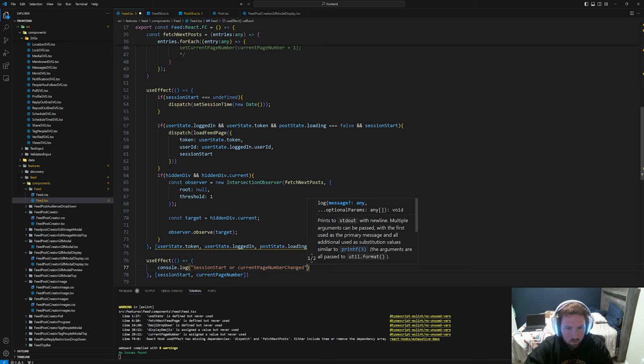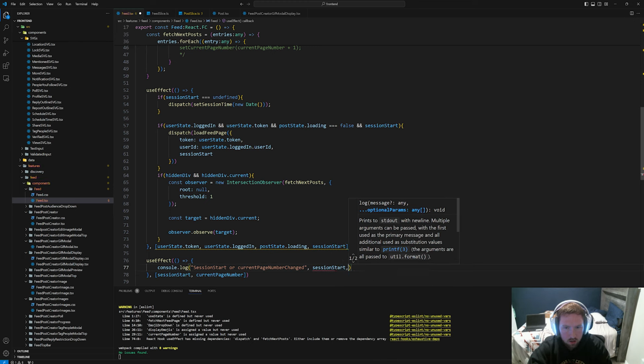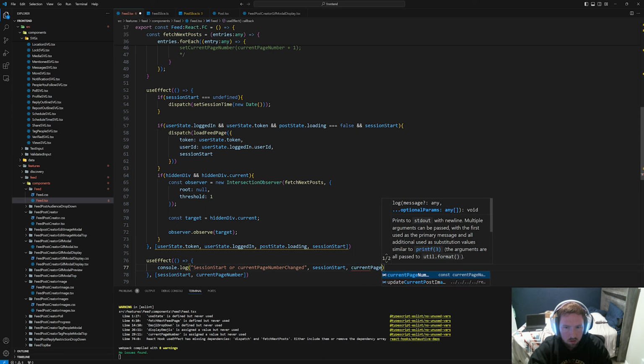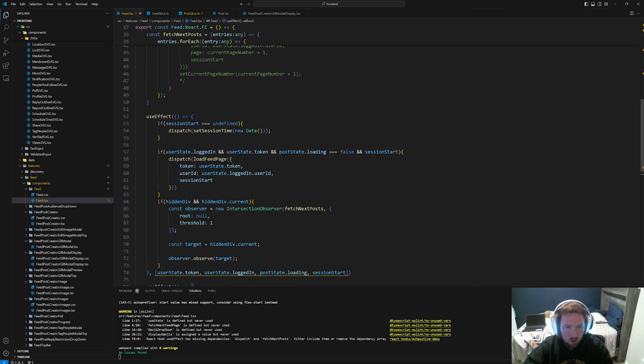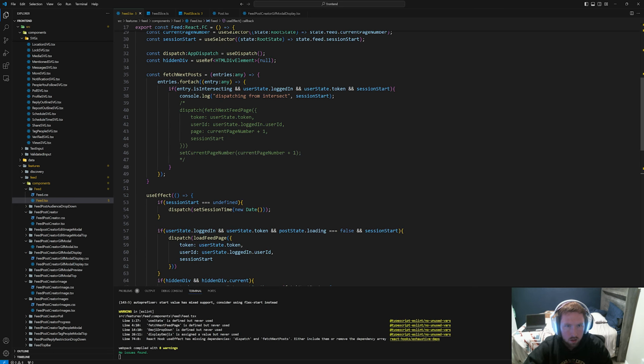And then I got an idea. This is probably a stupid idea, but let's say session start and current page number. I have a silly idea, but I want to try it. Whenever we hit this, I want to increment this. So we know that session start works.